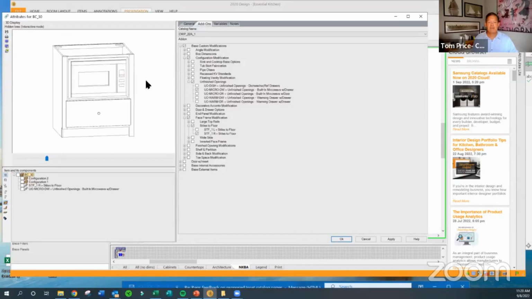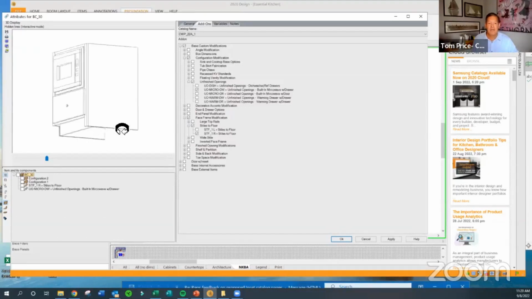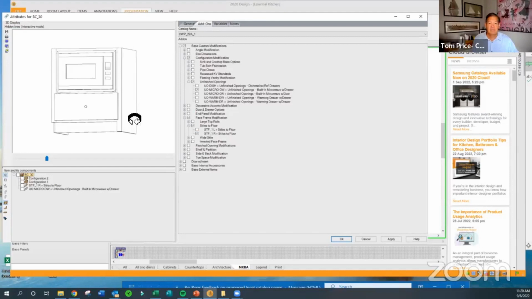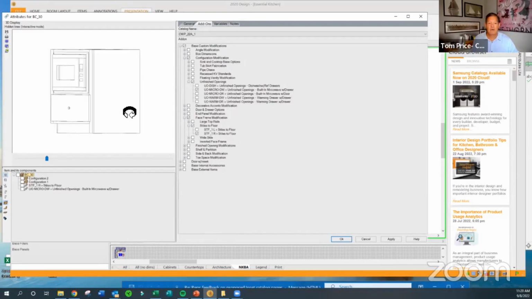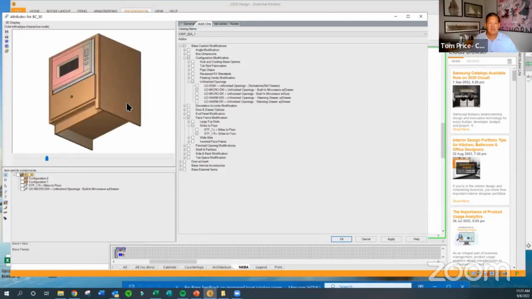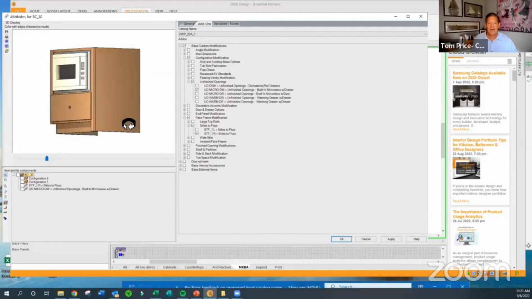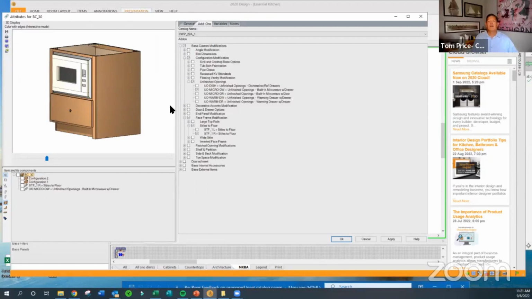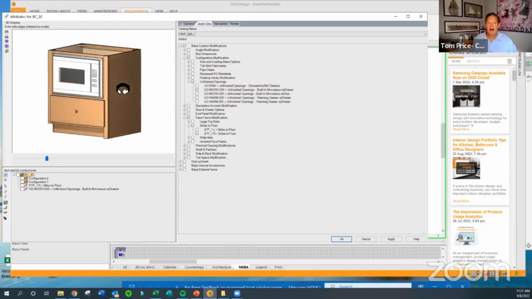This particular kitchen also has a style to floor enhancement for the island, which again is a no charge enhancement. And that would have been in face frame modifications, by the way, if you're curious. But I think that's a nice way to do an island, and it will show on the island. But most of our catalog is built under this same theory of place the cabinet, go to add-ons, and perform the enhancement.